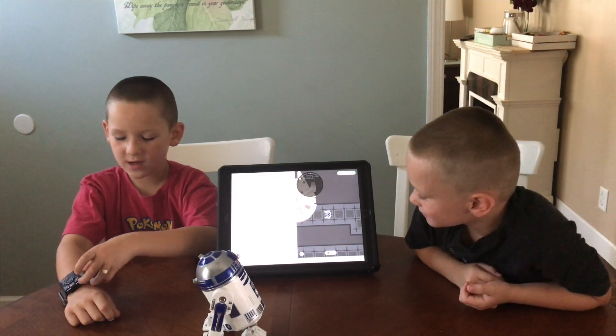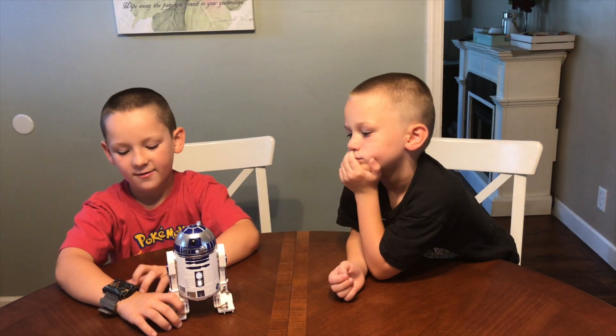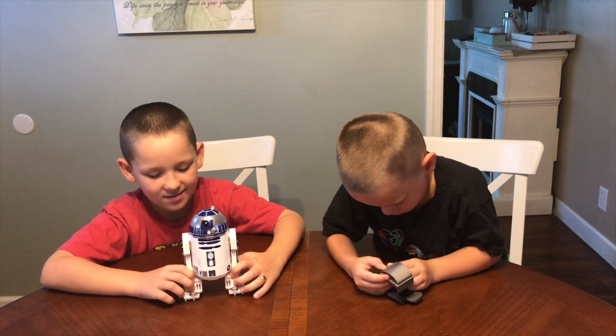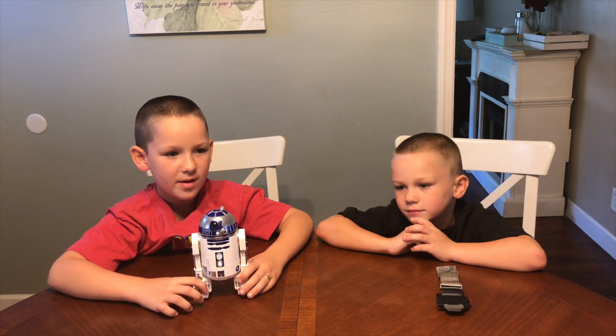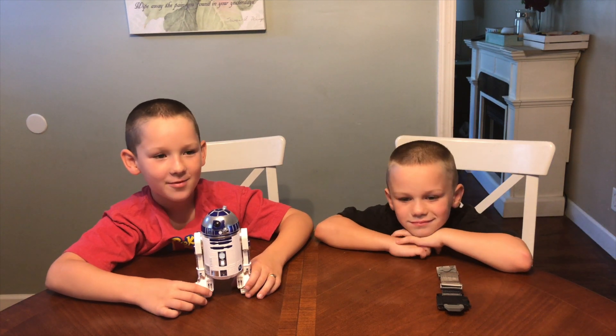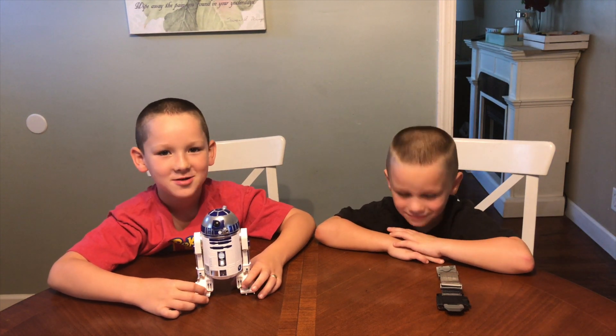This is really cool and I can't wait to learn to code with R2D2. Alright everybody, the lights are back on because the screen is off. Just two other cool quick things to know: it lasts about an hour on every charge, and if you have an Apple Watch, it works with the Apple Watch too.